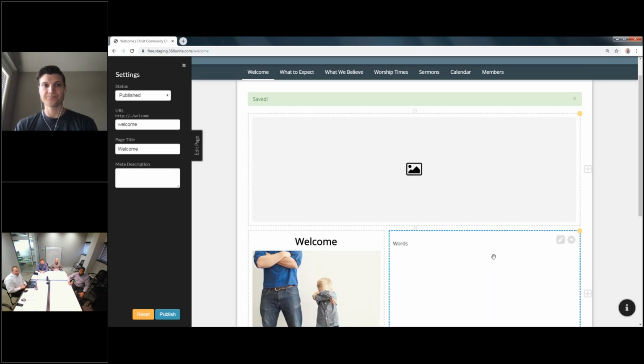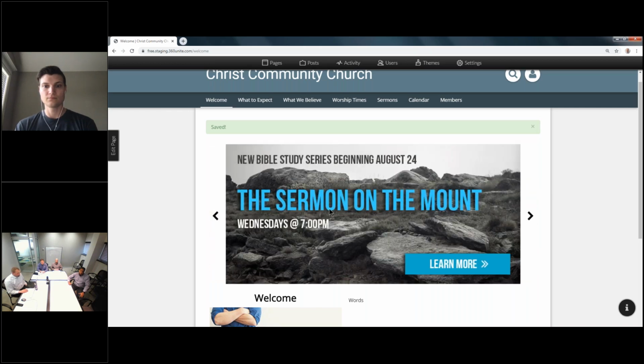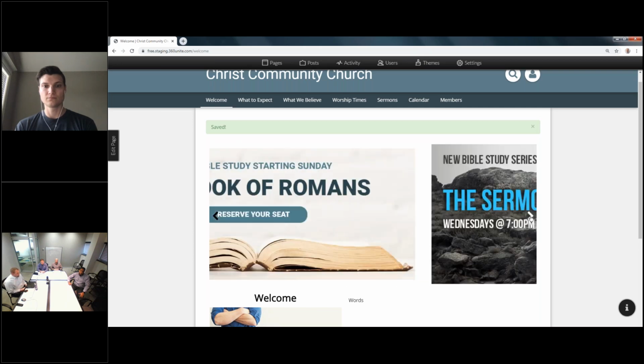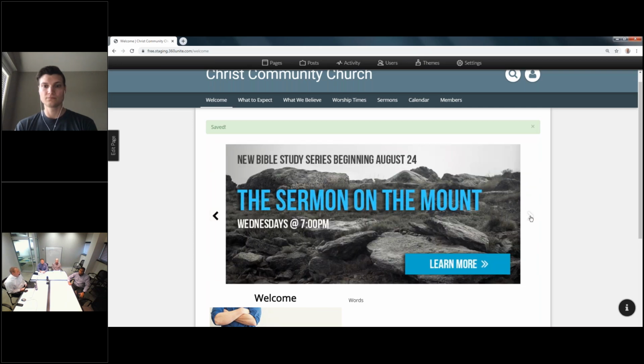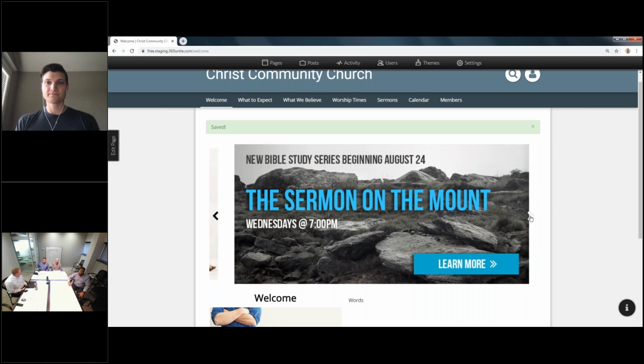Now, this will still show this right here, saying that it is a carousel, and that'll be hidden. But as you go ahead and hit publish, then you can go and see what this experience is like live on the web. And you get these little arrows, so you can manually scroll through them, and then it'll also do that auto scroll. So this is something people... That's huge. Yeah, that's huge, because that allows you to show the different events, your Bible studies, your special events, that's great.